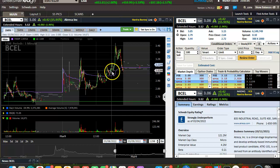So buying in the low threes, risking off 290-ish, cracking the VWAP. You got a good risk-reward, looking for it to break 320 and head higher. You get a quick 10, 12% or so in this quick move, and then it ends up failing here. It is still kind of holding up, but once the short squeeze happens and there are no more shorts to be squeezed, it's going to head the other way.